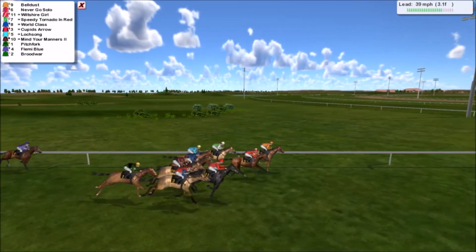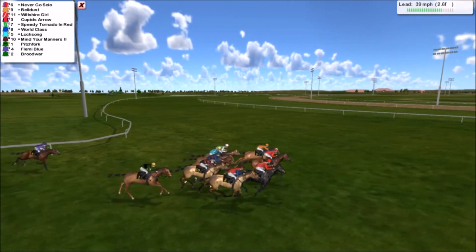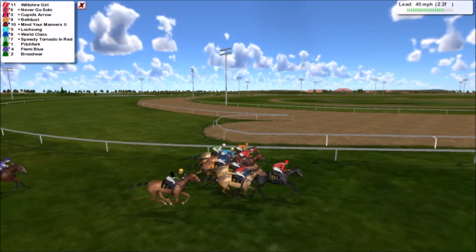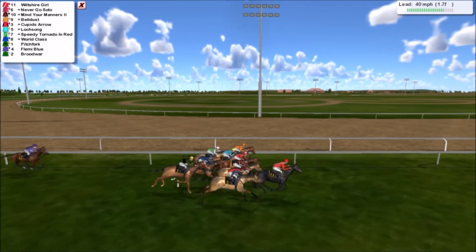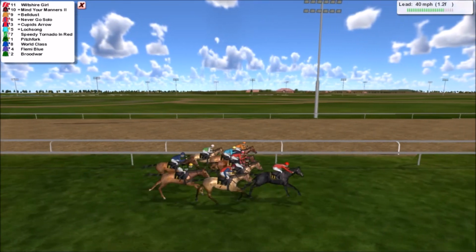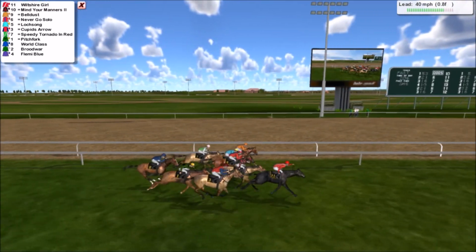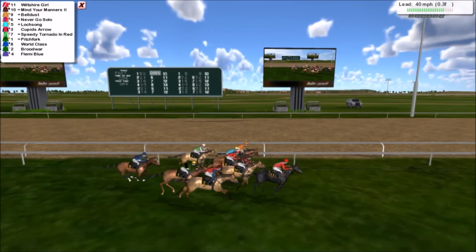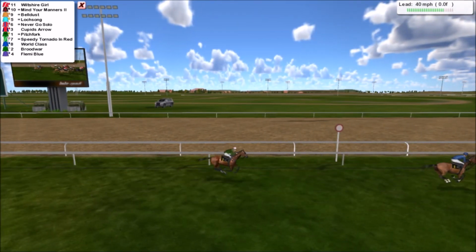The Al Quaz Sprint was next up, and amazingly, this is the first flat grade Group 1 for Jim Murray. Wiltshire Girl being the winner by 3/4 of a length from Mind Your Manners, back in second for Paul Rhodes. Beldust was third for Thunderspark, and big surprise, Lock Song being beaten back in fourth for John Morgan. I'm not sure that it was totally unbeaten, but it was pretty much close to it, and it didn't run badly, but it just shows you how good the others must be. Wiltshire Girl battling on really well, pushed out to win. It'll be an interesting division for the rest of the season.